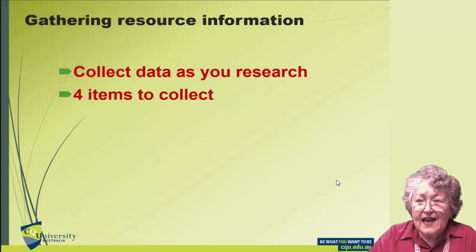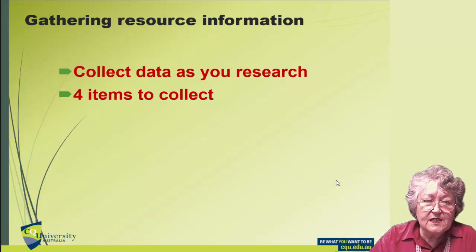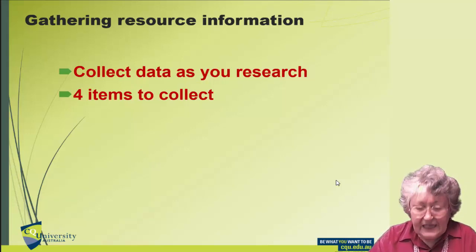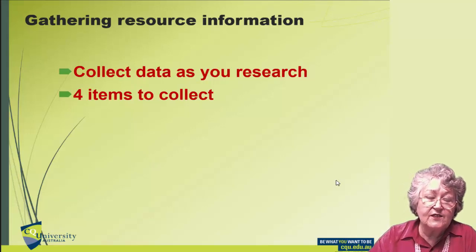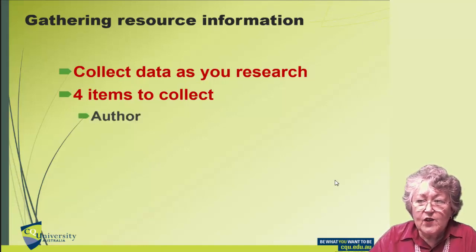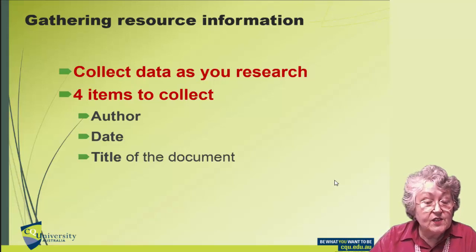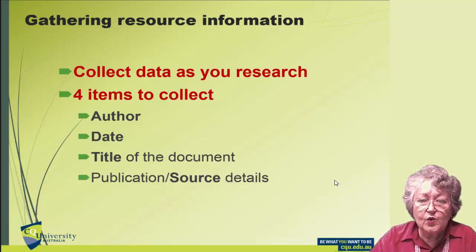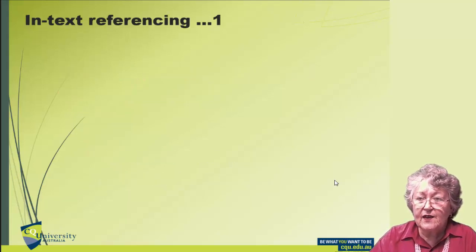You need to collect the data as you research, so please make sure that you are not leaving it till the end and then trying to find references. Collect your data and make sure that you have all 4 items. The first of these is the author. Then we need the date. We need the title of the document itself. And then we need the publication or source details. Let's have a look at how this gets put together.